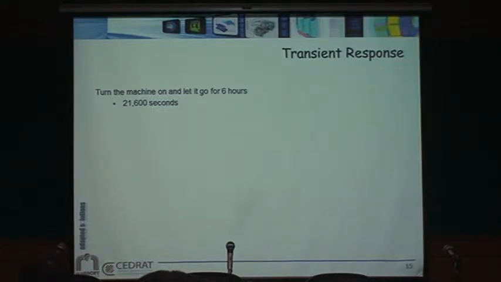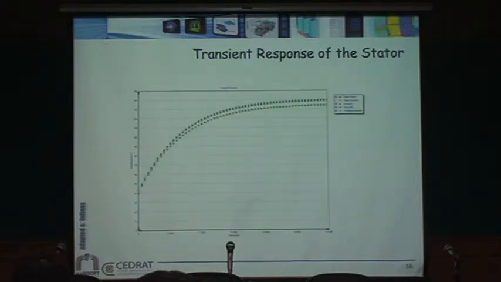So the information before was just a steady state, so it assumed that it goes to infinity. So now let's say this machine is running for 6 hours straight, and this is the temperature I actually get, and you can see I'm at 140 for the coil, it was 145, so it's about the temperature I get. So it takes about 6 hours for the machine to reach the steady state temperatures. That gives you an idea of the time constant of the temperature of the machine.